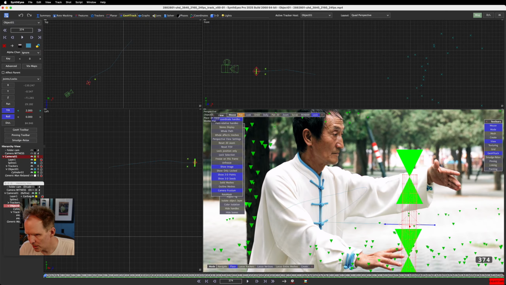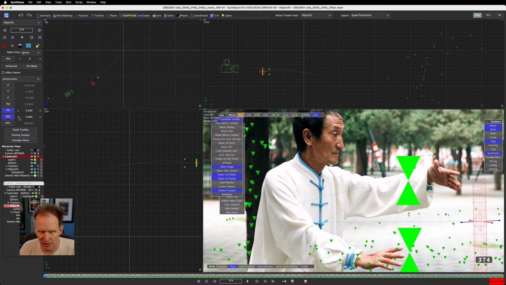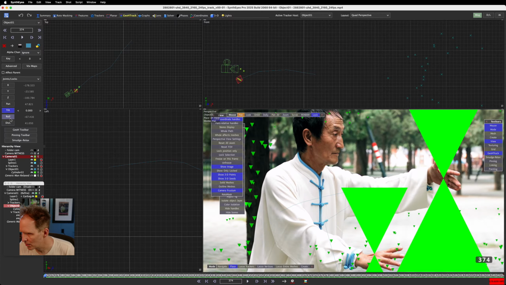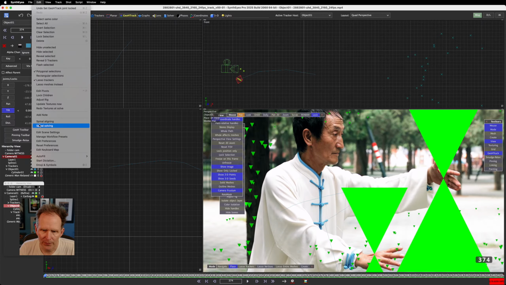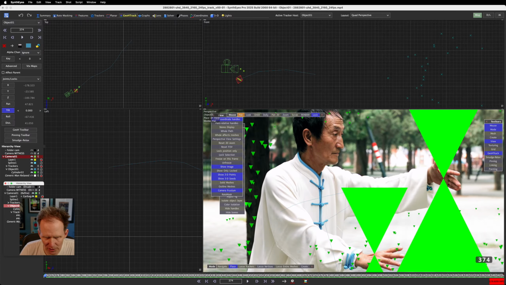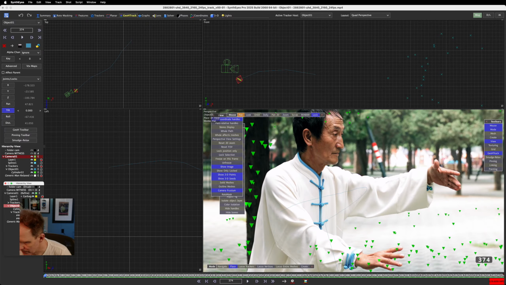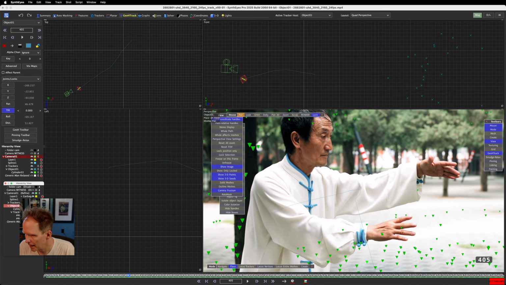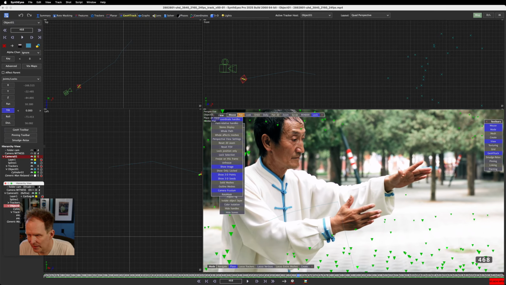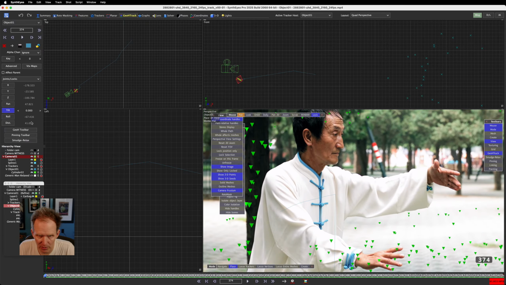So tilt is going to be that, and we don't want tilt to be solving, but we do want roll to be solving, I think. There we go. I'm going to hide those 2 trackers because all I want to see is the object. Actually, you know what? I think we do need to have tilt.